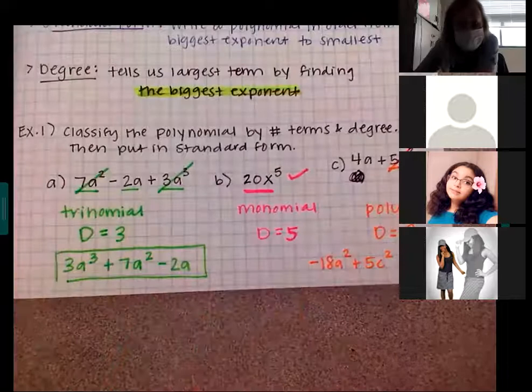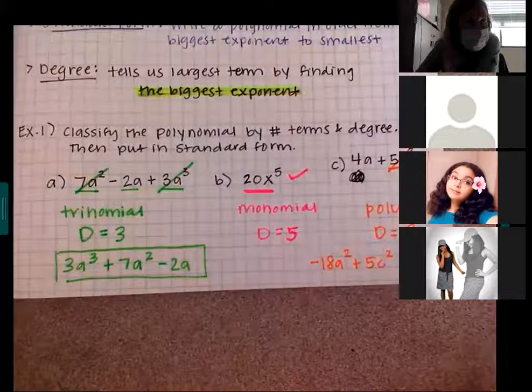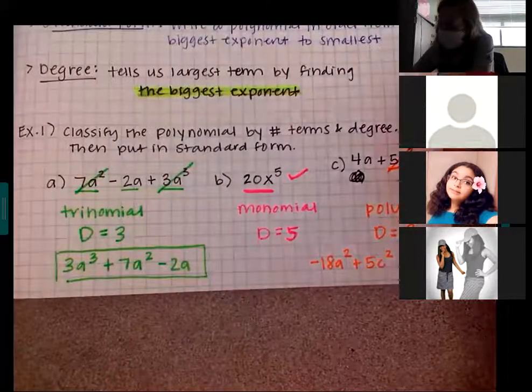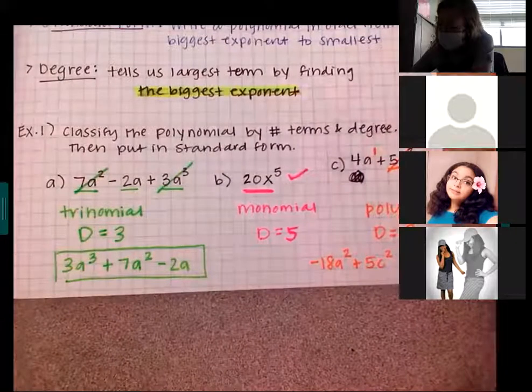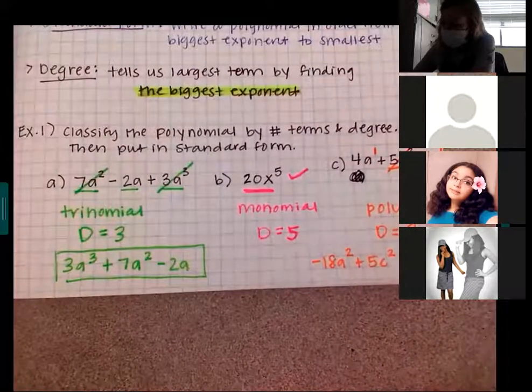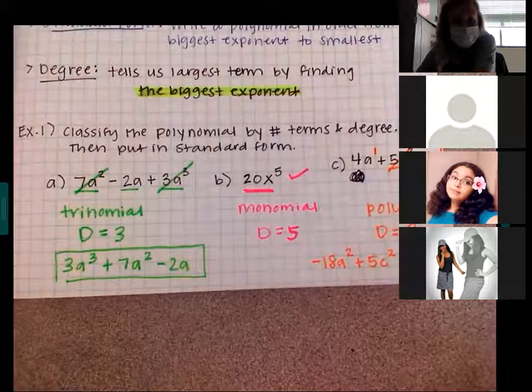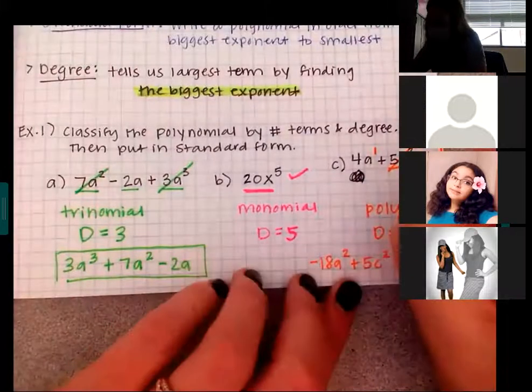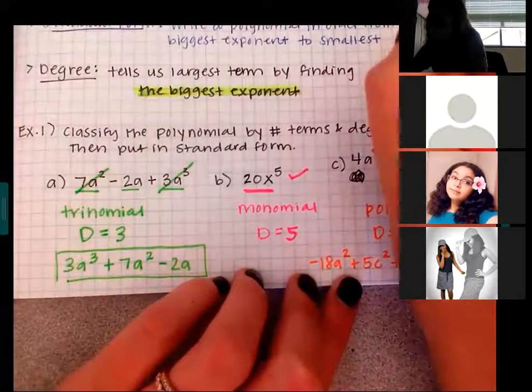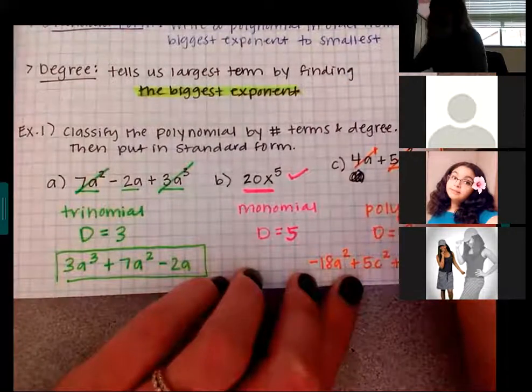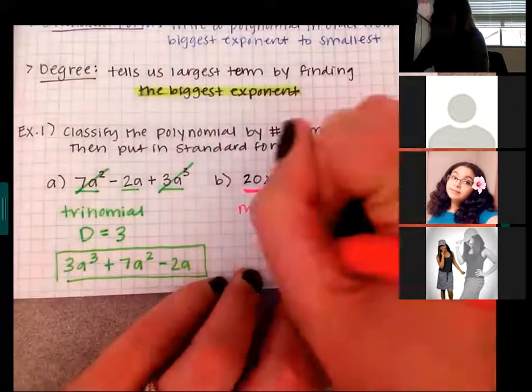And so what's my next exponent we see? 4a. Okay, this has a 1. Remember, we're looking at the exponents. And this has a 1. So which one comes first, A or B? Good. A. That's what y'all were saying. So plus 4a. And then we have a minus 6b. This would be standard form.